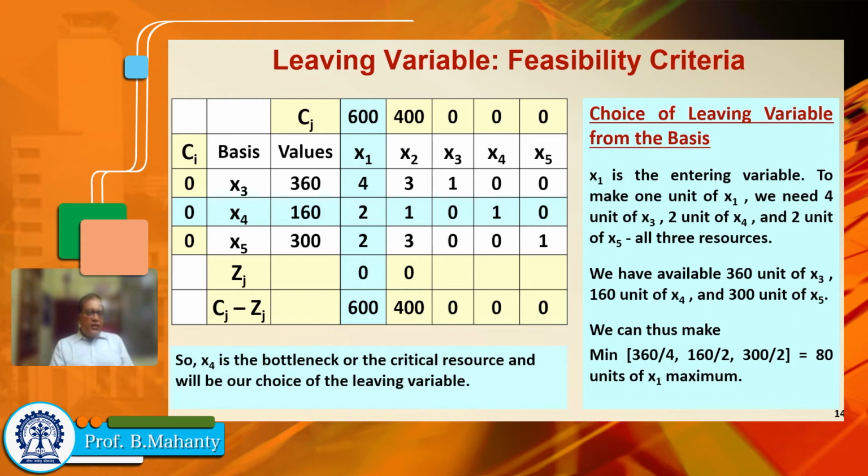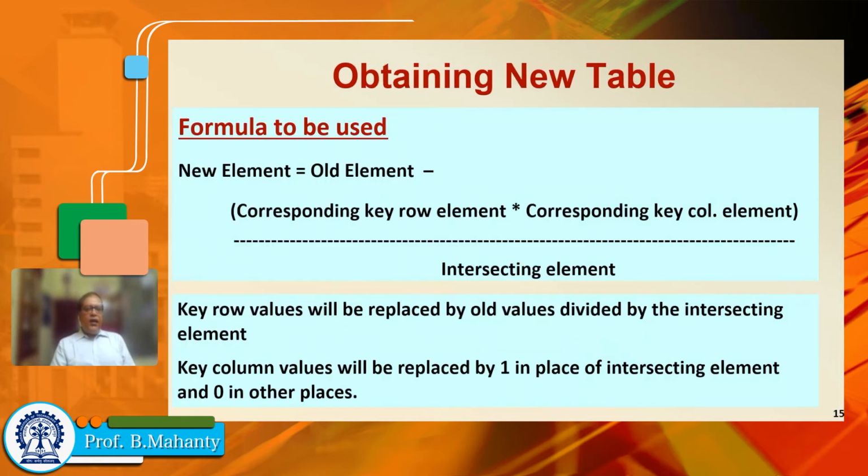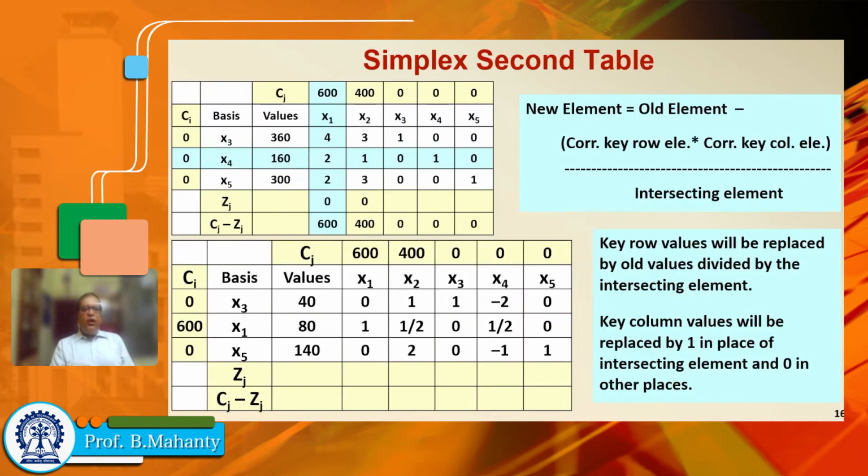And that is x2 by into 4 by 2. So you see 1 into 4 by 2, that is what is being deducted. So this 3 will now become 3 minus 1 into 4 divided by 2. That means 3 minus 2. So new term will be 1. All right. So let us do that calculation, and by using all this formula.